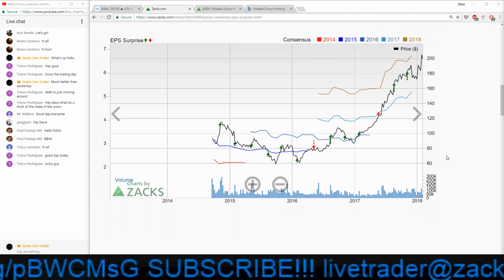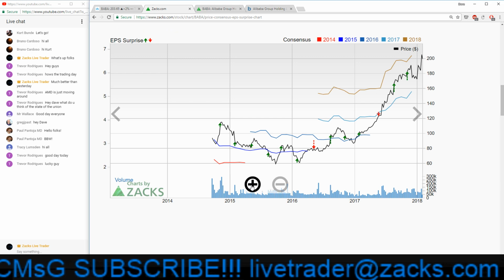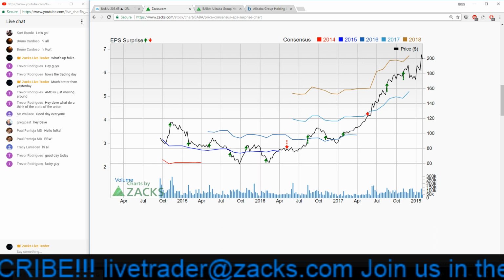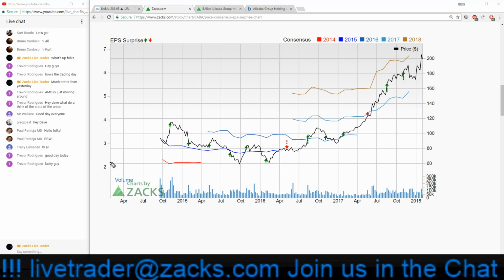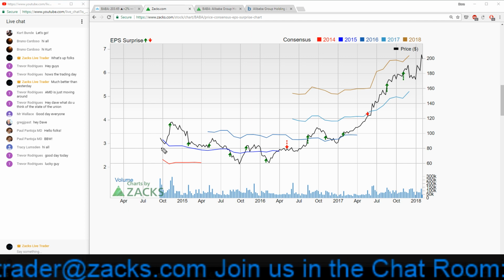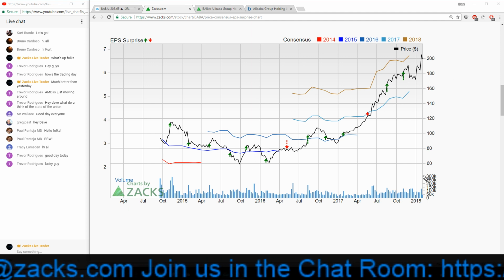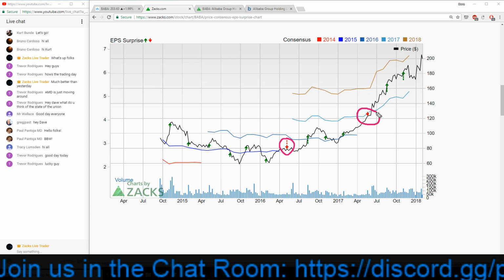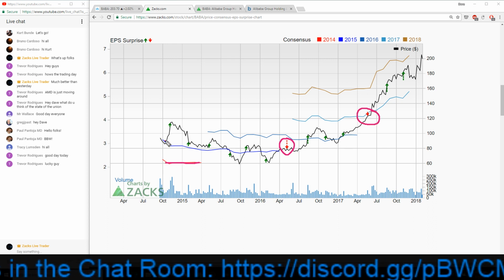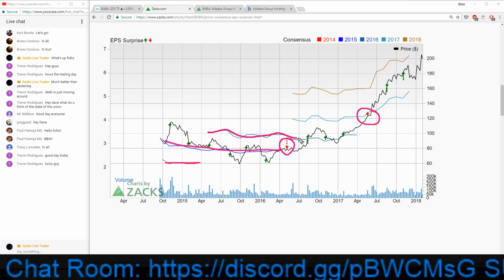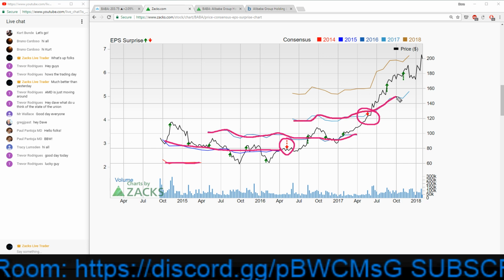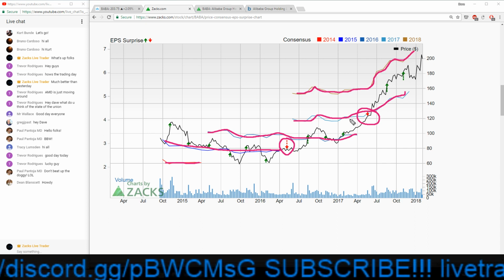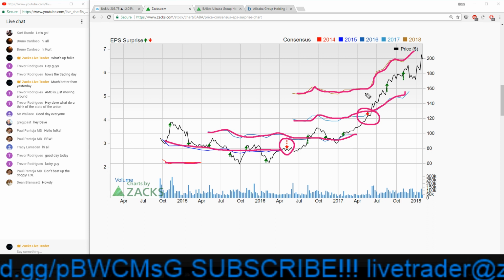All right. Let's go ahead and take a look at this. First and foremost, like we always do, let's kick things off with the price consensus and EPS surprise chart here on Zacks.com. As always, the black line corresponds to the right y-axis. The green arrows are earnings beats. The red arrows, there are a couple of them, a couple of disappointments here for Alibaba. The multicolored lines represent the evolution of our Zacks consensus estimates over time and coincide with this left y-axis. So what do we have overall? Lots of bullishness. Very nice trend.